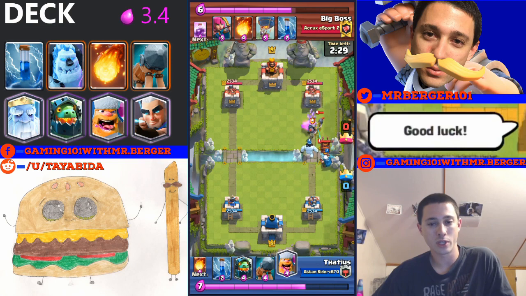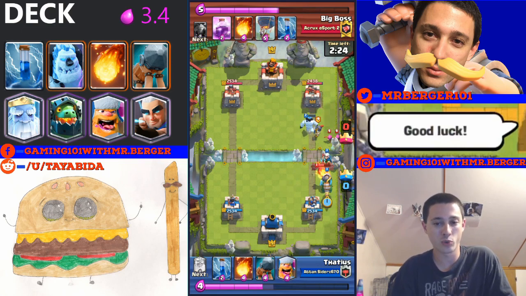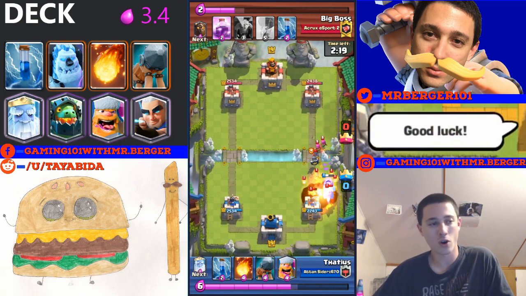You've got the Magic Archer. He can stay alive in the back for a really long time once you learn his placement. You can snipe towers with him, with all those things continually supporting him in front of him. So he's a really great card in this deck.